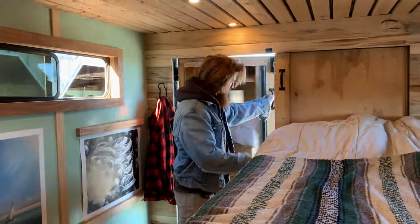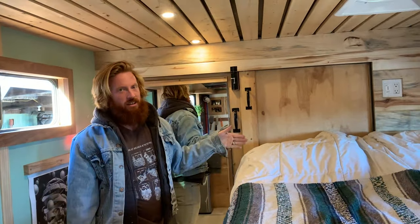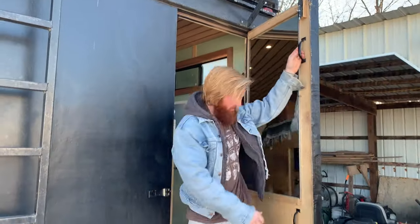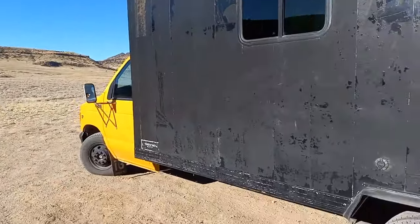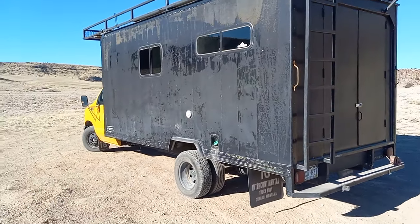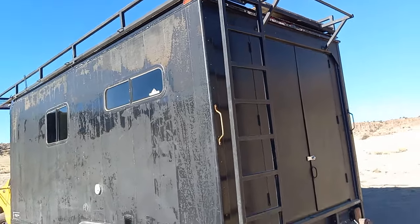Let's lock these doors up — they have bolt latches at the top and the bottom, so it's pretty secure at that point. There's also a latch on the outside if I want to go out this way, and I can lock it up from the outside without having to crawl through the cab. This here is the intake and exhaust for the hot water heater, and this is just a 20 amp shore power inlet. I put all these windows in. Eventually I'll paint it, but for now I like how it's kind of industrial on the outside and beat up, while on the inside it's really nice — I like the contrast. Also it makes it a little more inconspicuous. If it looks rough on the outside, people aren't going to want to steal it or break into it, but I could be wrong about that.